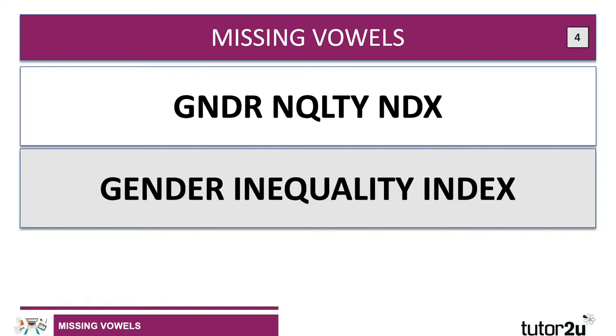Now, the Gender Inequality Index measures our gender inequality, clearly, but in three important aspects of human development. Hugely important to include this in your wider discussion. So they try and track progress in reproductive health, for example, cutting maternal mortality and adolescent birth rates. They have a measure of empowerment, including parliamentary seats occupied by females, percentage of females with at least some secondary education, as well as economic activity, including things like labour market participation. Crucial indices. And of course, we can now adjust the Human Development Index for aspects of gender inequality.